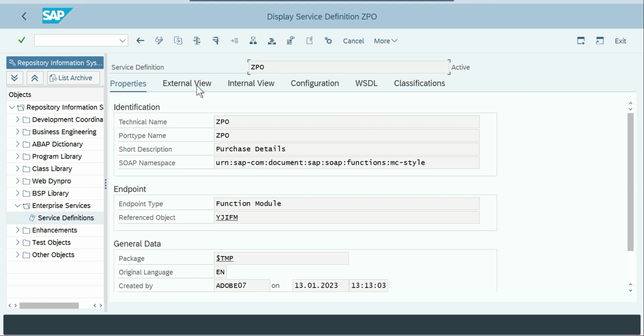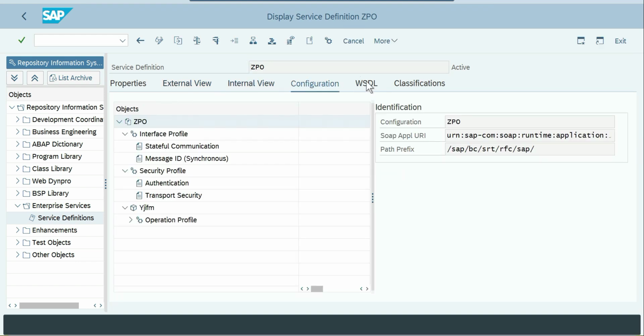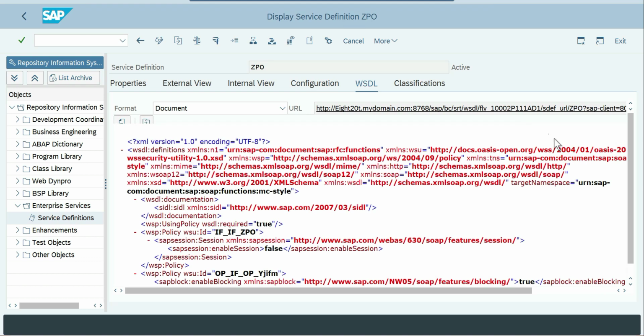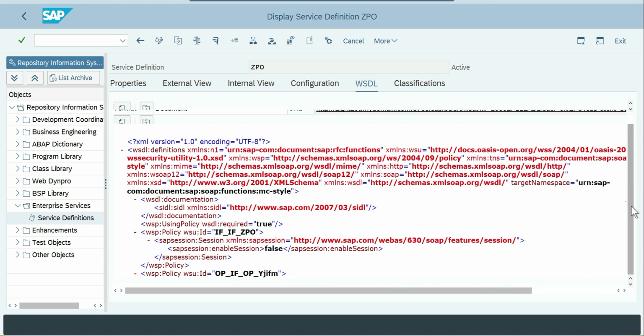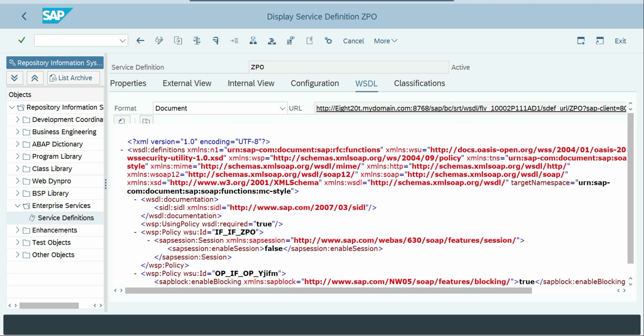Okay. So here you have some information about external view, what is the input, what is the output, internal view information, configurations. So it's pretty okay because we're not going to dig more about this. And this is a WSDL, but so I had to create a service. This is for service definition. I need to create a service. So don't use this URL. Okay, you can try because if any issue comes, it should show some negative comments. It's like an error message.